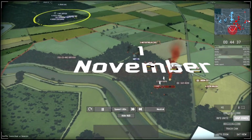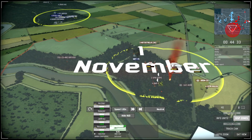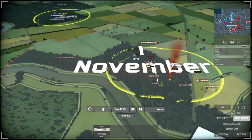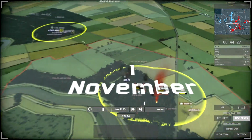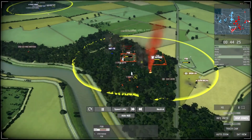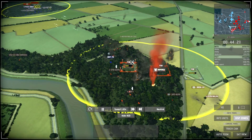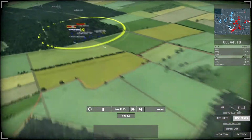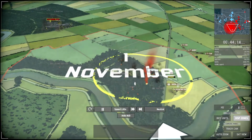I mean, their force in this wood is now unstoppable. Those Sabrels should have been vetted, but it looks like they've got a bit of veterancy anyway. And what is that? They've got Abbott's artillery. Oh, that's going to cause carnage. Close range artillery with a unit in there to spot it. Malka's, however, returning fire. This is going to be an intense fight. Ooh, it looks like they're taking some hits.